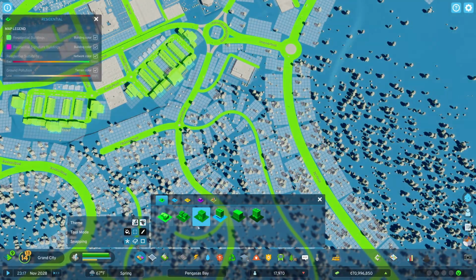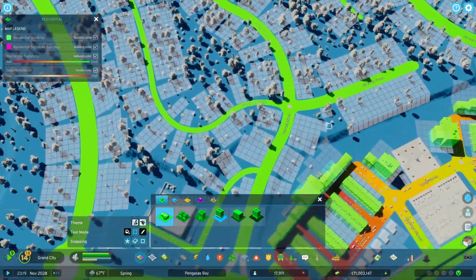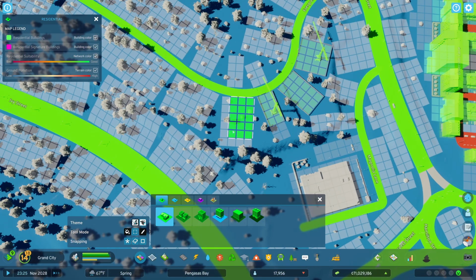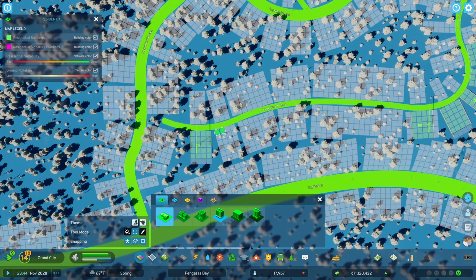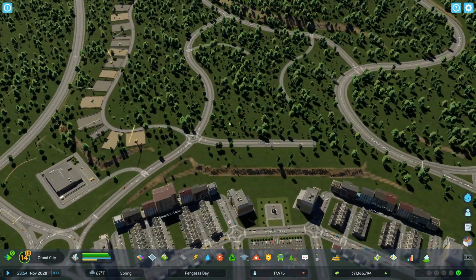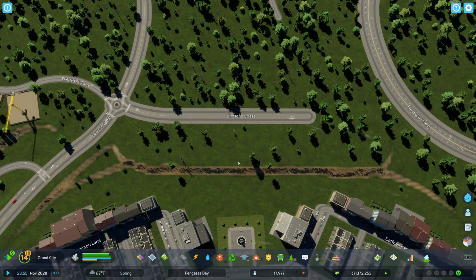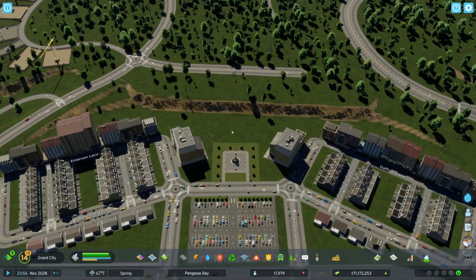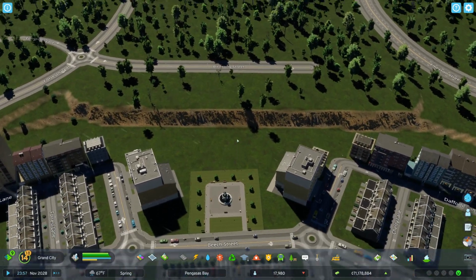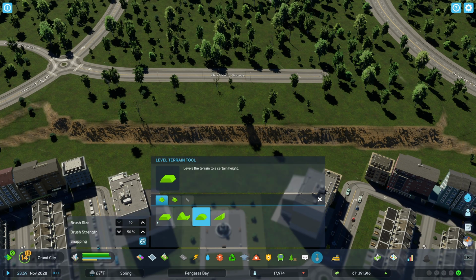And then let's just go ahead and start painting in North American low density housing up here. And let's just build in some bigger homes. And then, now that we've got some of those growing in, let's jump on over here. I think I said I want to put some high rises in over here. And to do so, I'm going to try a little landscaping trick for starters.